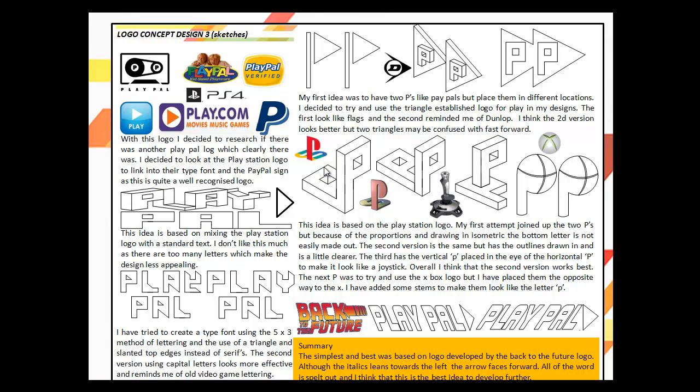Okay, so what I've done here is I've put this one in isometric, and I've done a P and a P. One line flat like the S's, and one like the P at the top. It's not that good, you can't see that this is a P at the bottom here. So the next development we've done in the PS.